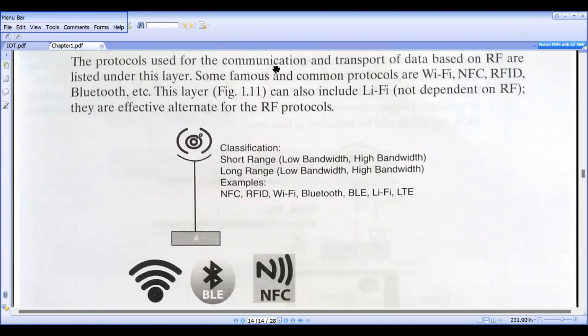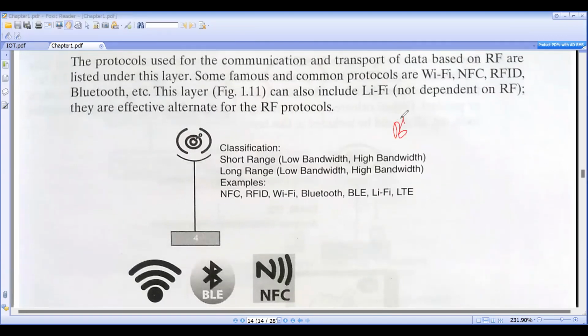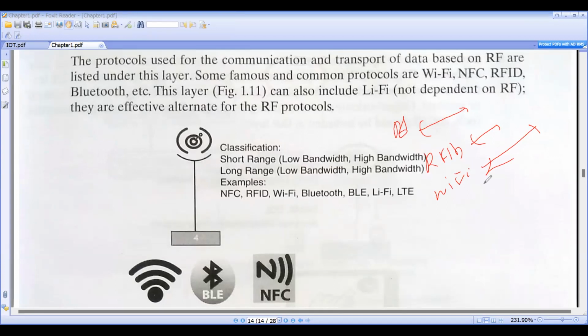generally, if you take Bluetooth, the distance is very limited. Similarly, RFID, this distance is also very limited. And Wi-Fi has more distance, long distance. Like this, depending on the modem. This is also called the modem. Modem means modulator and demodulator. So you can use this modem, and that modem is nothing but the RF layer. Understand the fourth one?